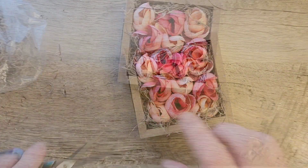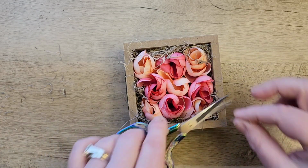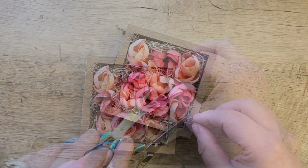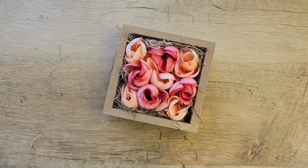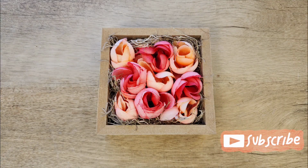Once you're satisfied with the amount of Spanish moss, I take some scissors and I give a quick little haircut to those pieces just to make sure there's no stragglers. And that is all you have to do. It's just that simple. This is a perfect little piece for a desk or to put on a tiered tray.